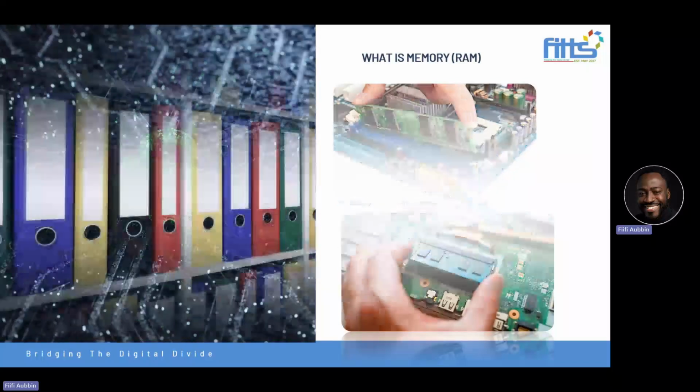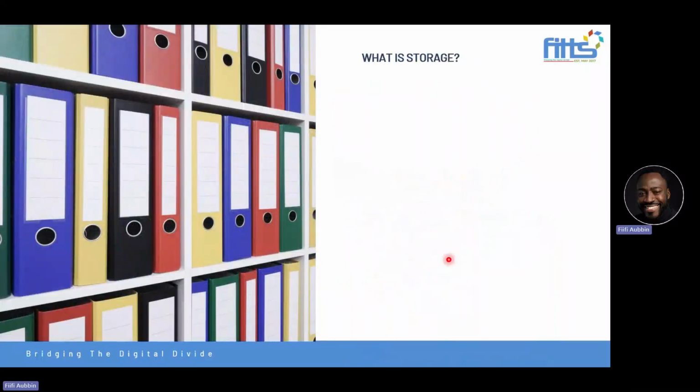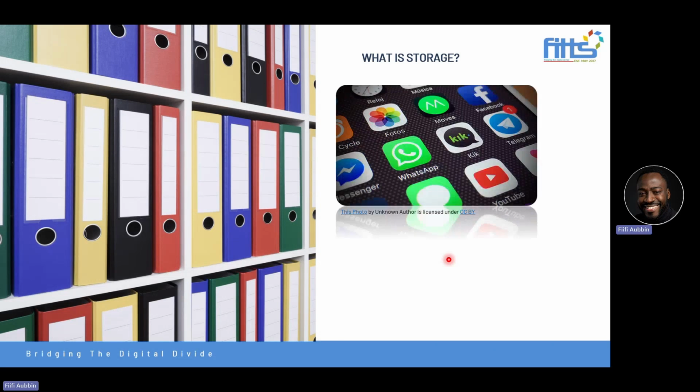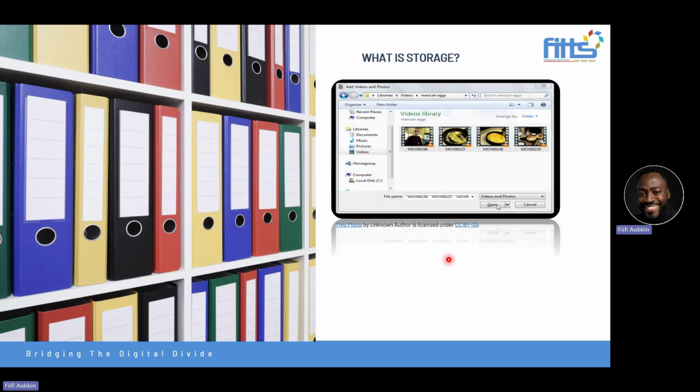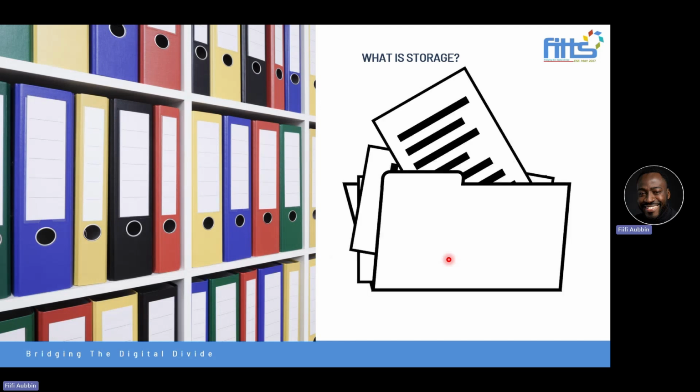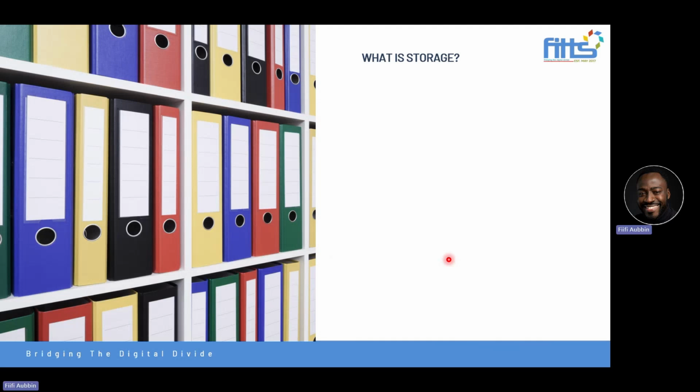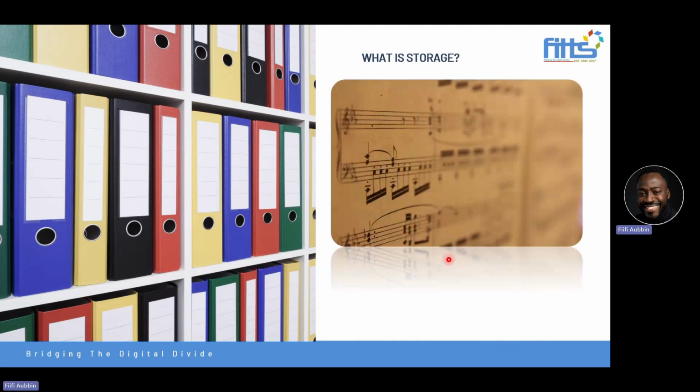Good. Now let's move on to storage. Storage is where your device keeps information permanently. The random access memory keeps it on a temporary basis, but if you want to keep it permanently, then you take it to your storage. Examples of stored items would include the apps that you have installed on your phone or on your Windows system, or it can be a Mac system from Apple, your photos, your videos, the documents that you've saved, the files, and the music that you've probably downloaded onto your system.